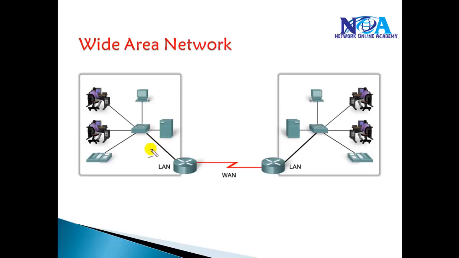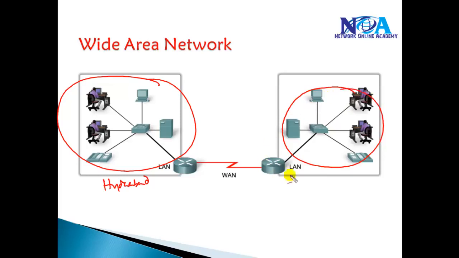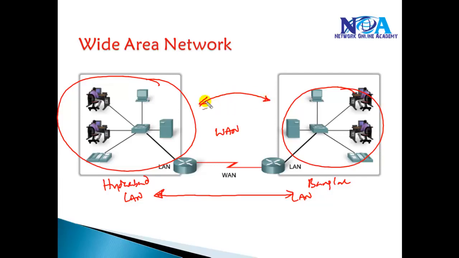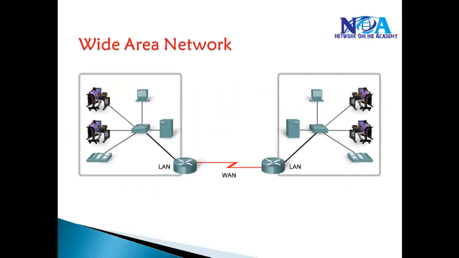Next we have the wide area network. A wide area network is something like, let's say you have a branch office in one city, say Hyderabad, and another in a different city, Bangalore, and I want to connect these two different LANs. We have some devices here providing the connectivity between these two LANs. We call it a WAN. So a wide area network is where we are connecting two or more different LANs over different geographical locations. Mostly they might be in different cities or in different countries.